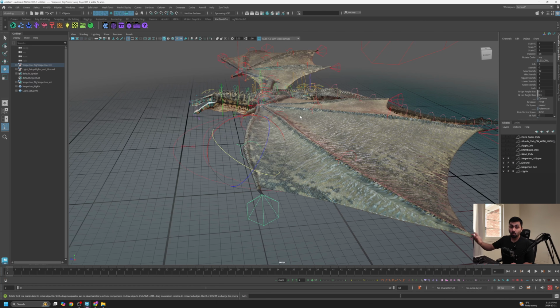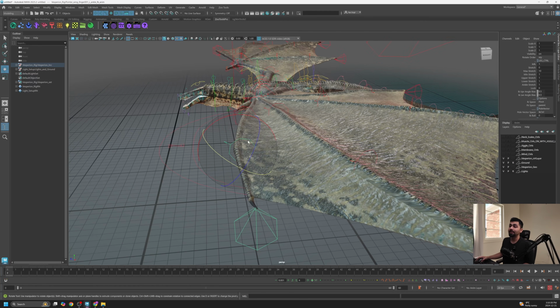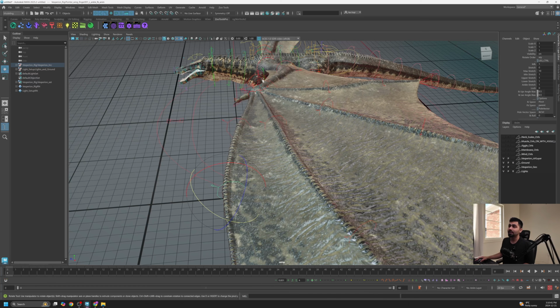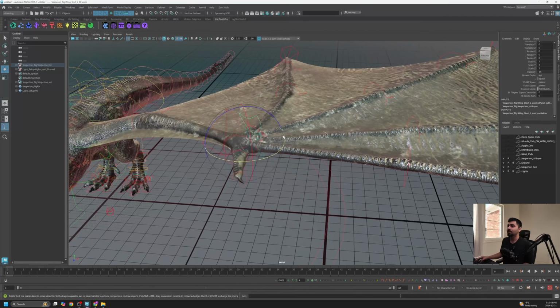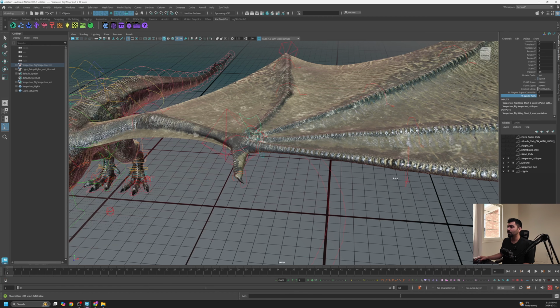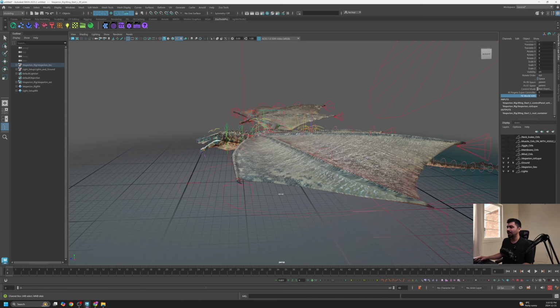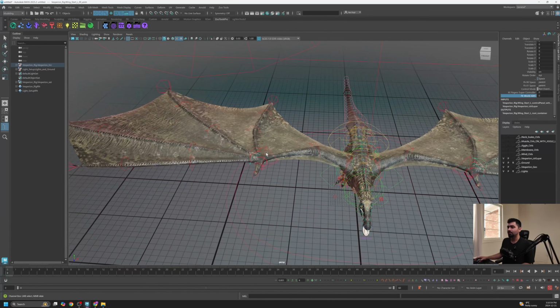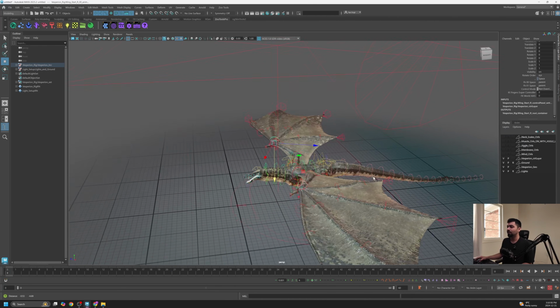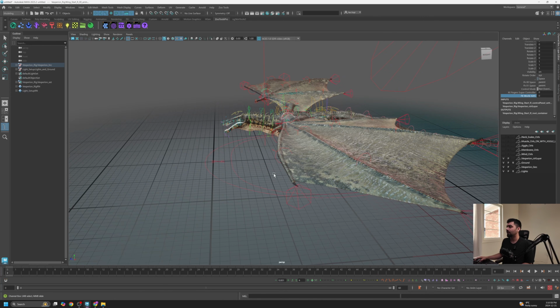Some of you pro guys, I will say, might not like this orientation. For them, if you select the main controller of the wing, in this main controller you have this last option, which is called FK world axis. If you set this to 1, you'll see the wings change a little bit. This option is on both wings, so if I select both wings, I can switch this FK world axis from 0 to 1.